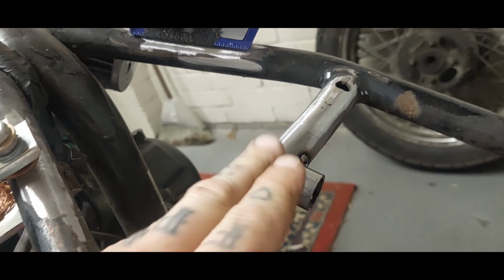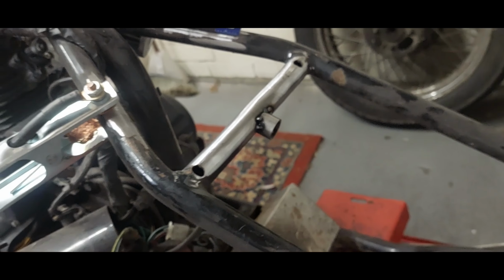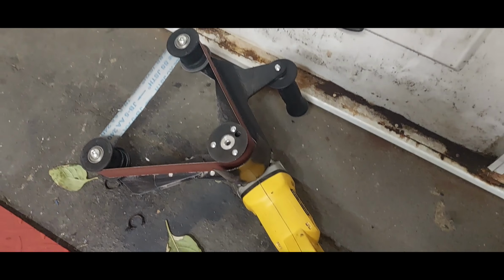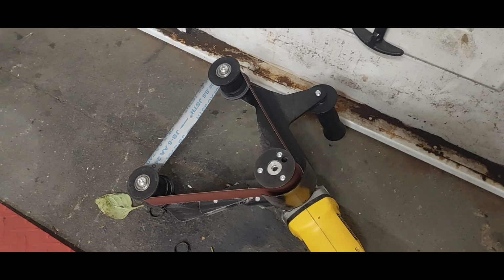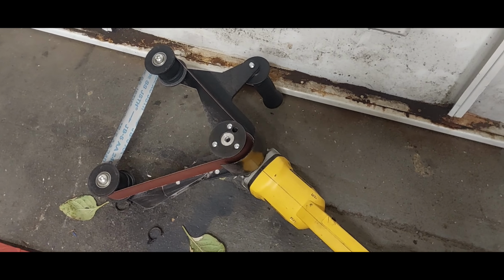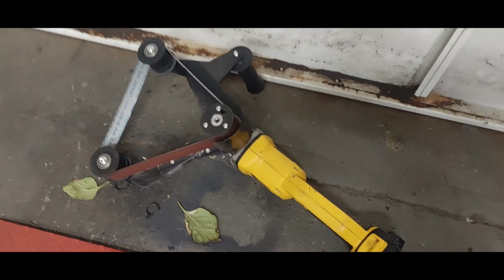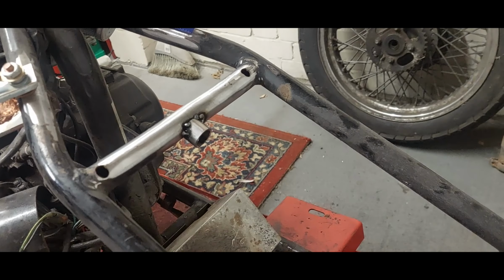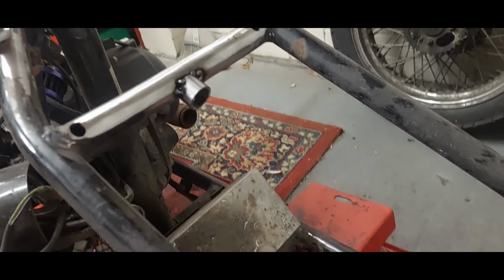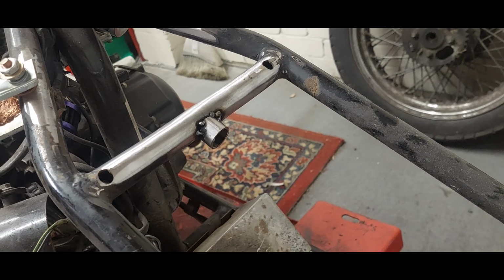Now, to get all this, I ground the most of it off with just a standard grinder disc, and then to keep it flat I used this thing that I bought off eBay. A buddy of mine recommended it to me, and I've got to say the belts tear up pretty quick. I went through two belts just doing that one, but maybe that's just me being heavy-handed. But I'm quite happy with how it actually finishes up.